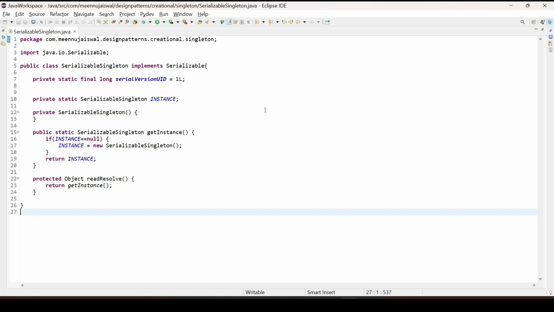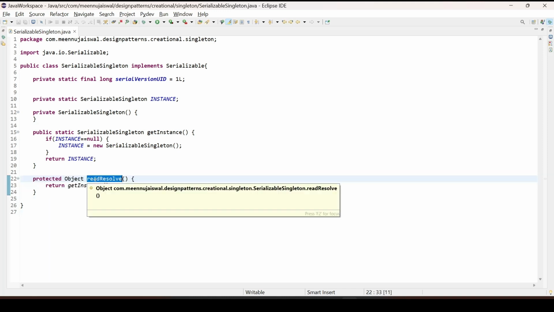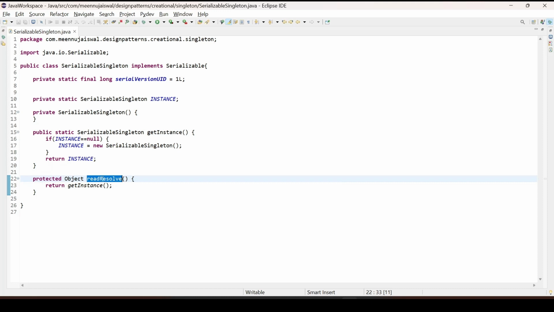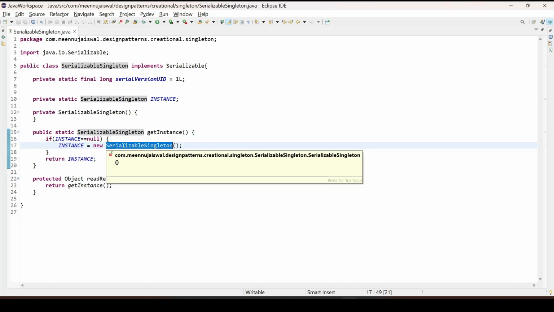So to handle that scenario, what we can do is override this readResolve method, because this is the method that gets triggered when we deserialize it. So in this readResolve method, we are again going to call the instance, which will return the same old instance which is present in the memory.